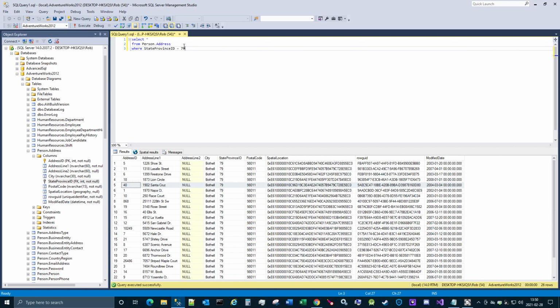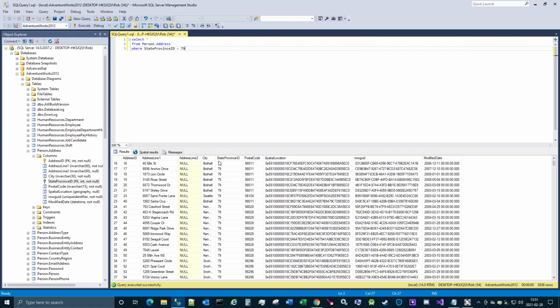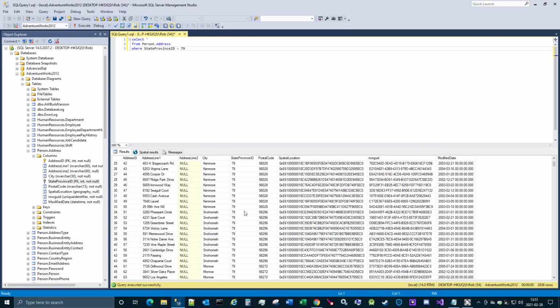Integers don't get encapsulated in single quotes. They just get typed out as is. So that's going to bring back everything with this state province ID of 79, and there might be more cities besides Bothell in this state. Which there are. There's 2,600 rows. So you can see there's several different cities that have that state ID.